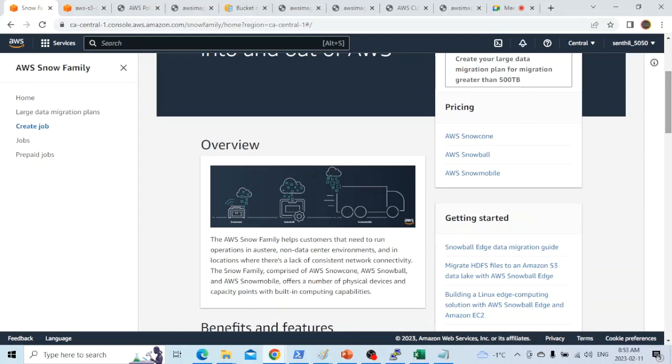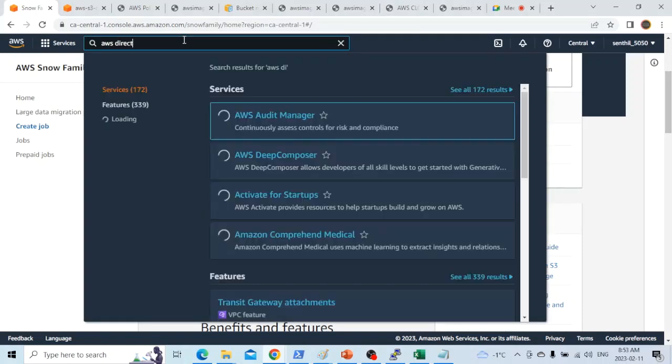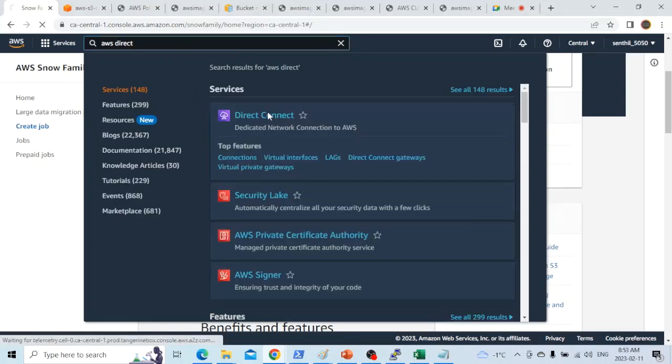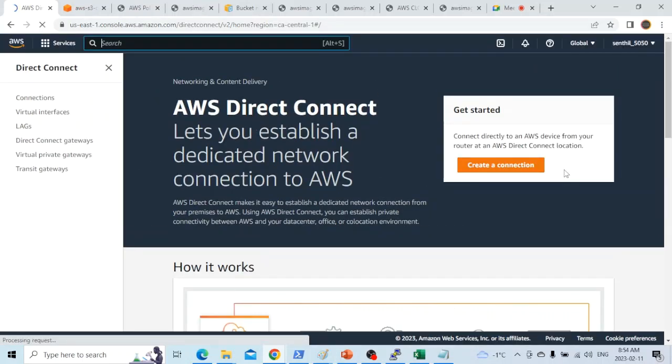You can also have a dedicated connection as well. Most of the organizations use that. They have something called AWS Direct Connect. Is that like connecting between two VPCs, sorry, one internal VPC to one public VPC, if I'm not wrong? AWS Direct Connect is an easy way to establish a dedicated network connection from your on-premises to AWS. The whole line is dedicated to you. Using AWS Direct Connect, you can establish a private connection between AWS and your data center, office, or location.